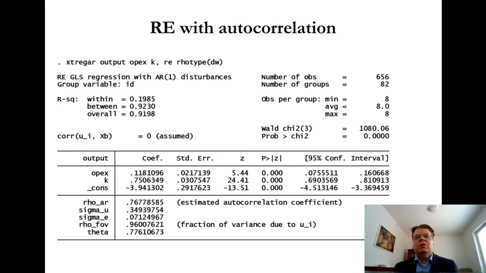It turns out that also in this electricity distribution application there is quite a high value of the autocorrelation coefficient, a surprisingly high autocorrelation of 0.76778. That can also be something to take into account if the time horizon is long enough. Of course, I should add that in this application we have only eight years of data. So that's perhaps not the best case for using this kind of time series modeling. But anyway, I wanted to illustrate this possibility.